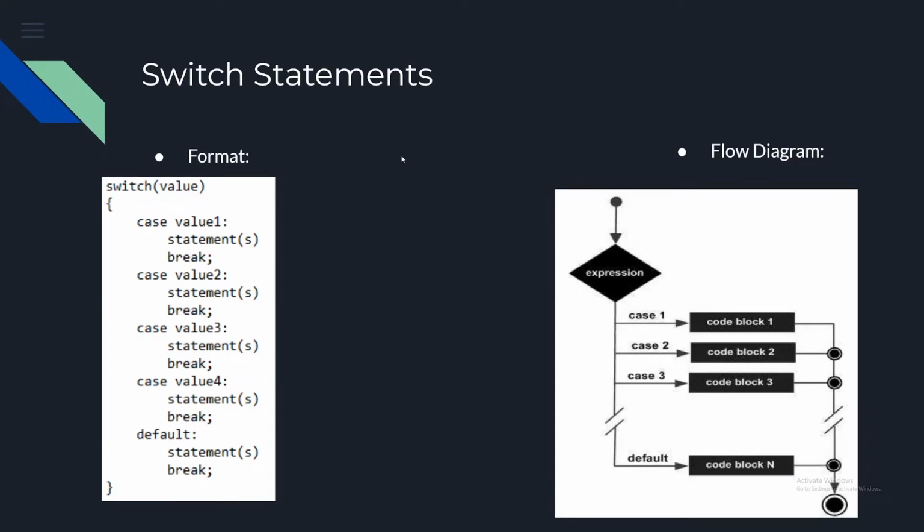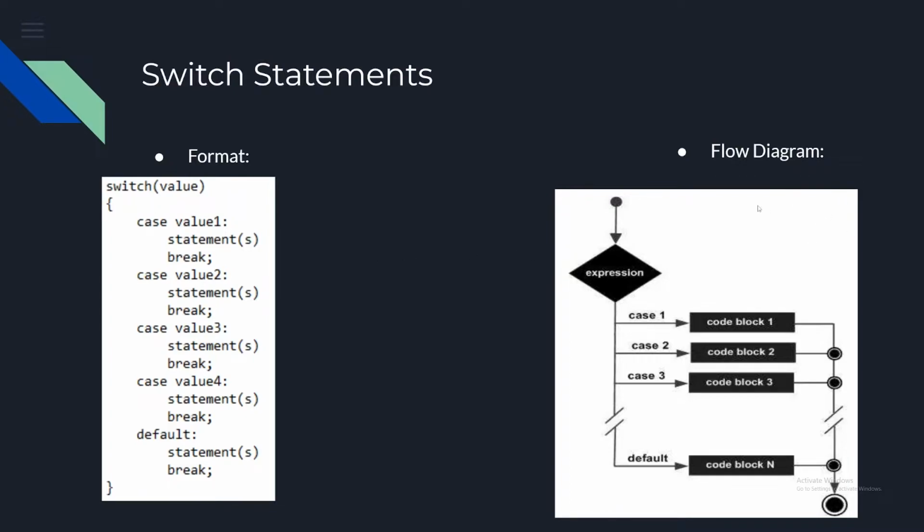Next, we'll be talking about switch statements. So the format for a switch statement is this kind of expression here. You'll have the switch keyword and then a value. And the value is essentially a key, more or less, that will go to the specified case in the statement below. So for example, if this says switch and we have the value, and let's say the value is like an area selection. So we say forest. It will go to this same value down here if this value equates to forest.